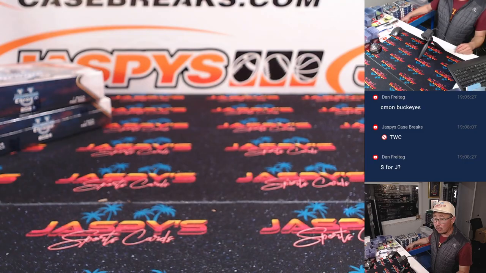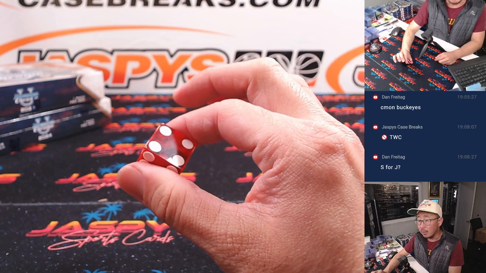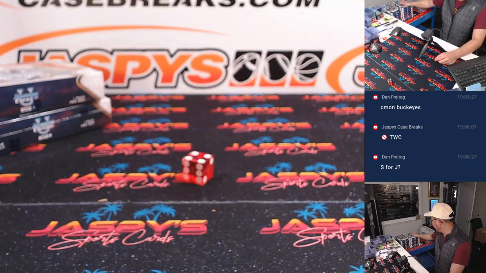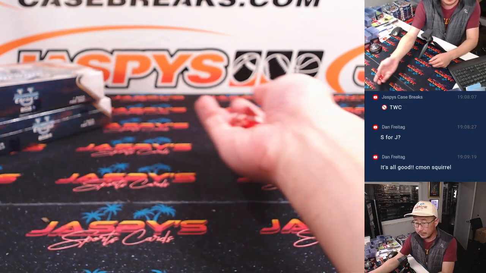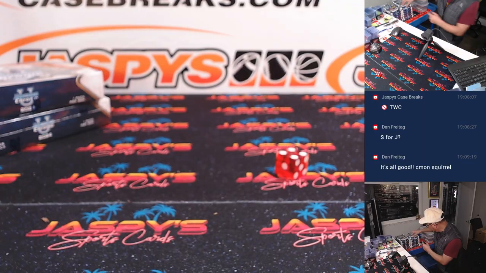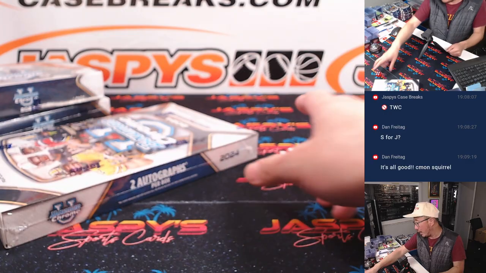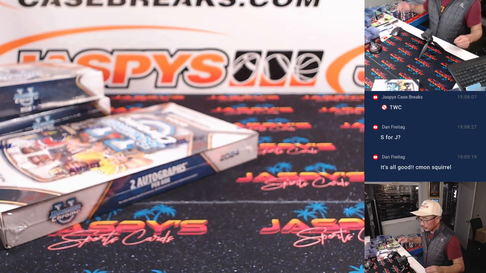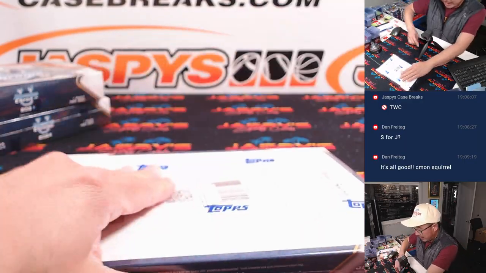We're going to roll the die. We're going to go 1, 2, 3 for the left side and 4, 5, 6 for the right side. It's a 4, then 1, 2, 3, 4, 5, 6, and then we'll go 1, 2, 3, 4, 5, 6, top to bottom. And it's 4 again. So 1, 2, 3, fourth box down. That'll be the one Hobby box we're going to do. All right. Now let's roll. Let's see what we got here.